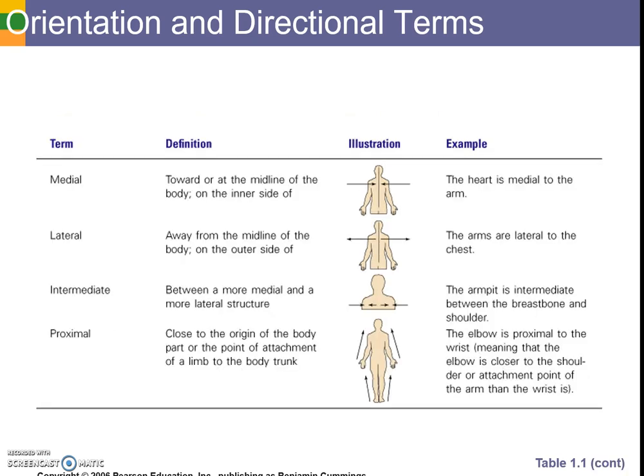Now, a few other very important terms is medial, meaning towards a midline. If you drew a midline down the middle of somebody, whatever is towards that would be medial. Lateral then would be away from that midline. Proximal would be close to the trunk of the body, and instead of intermediate, I wish they had put the term distal, because it's kind of the opposite of proximal. So we would say something proximal is closer to the trunk, something distal would be further away. These things can become important, especially when studying things like muscles.